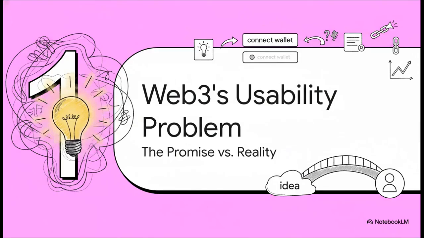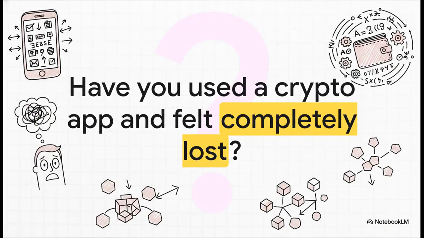All right, first up, let's just dig right into the fundamental problem, the thing that's really holding Web3 back. Because you've got this incredible promise of a whole new internet on one side, and then on the other, you've got the often really frustrating reality of actually trying to use it. So let me ask you this. Have you ever tried to use a crypto app and just felt completely, totally lost? I'm going to go out on a limb and say for a lot of you, the answer is a big yes, right? You get all excited about some new app, you download it, and like 5 minutes in, you're just drowning in weird jargon and confusing steps. If that's you, trust me, you are not alone.